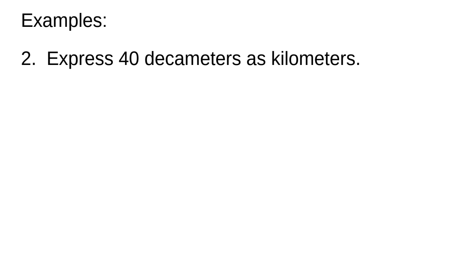Let's look at example 2. Express 40 decameters as kilometers. Let's get it rewritten. We want to know how many kilometers equals 40 decameters. Now, decameters is DAM for its abbreviation, and we're going to multiply by 1. I'm in decameters and I want to get out. So if it's on top, I need to cancel it by putting it down here on the bottom. Now, if you look back at your list, from decameters, the only thing we can really get to is meters. So that's where I'm headed.